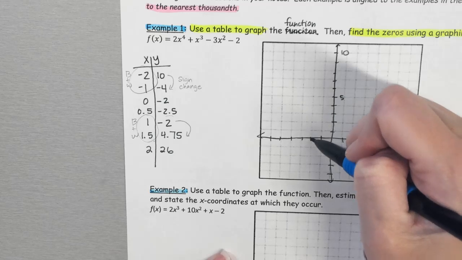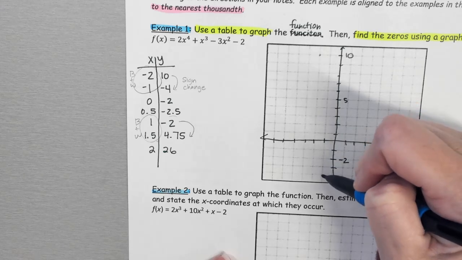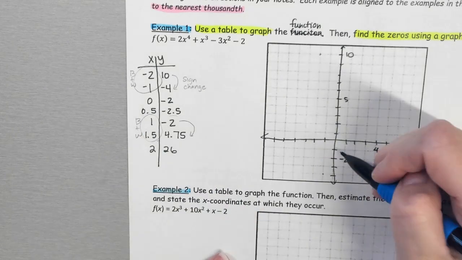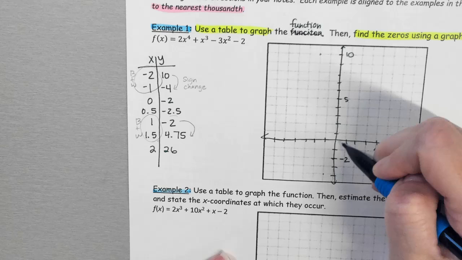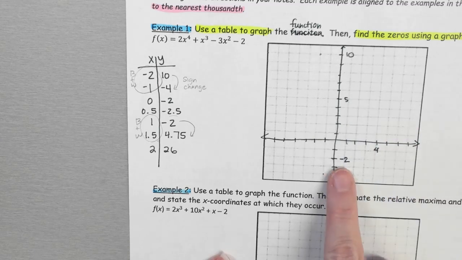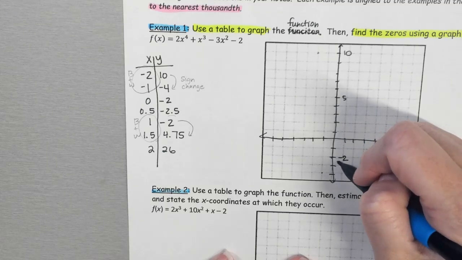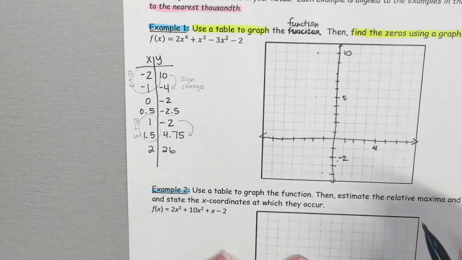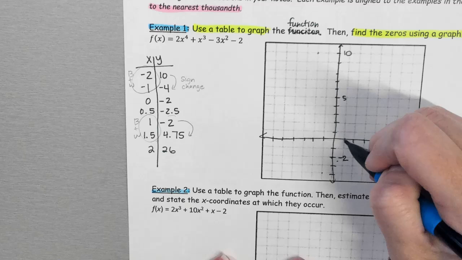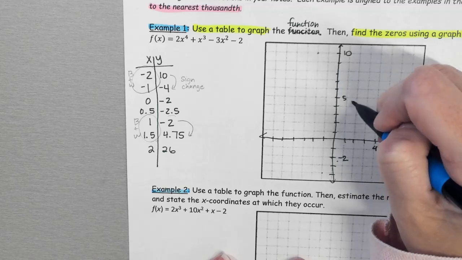So at negative 2, I'm at 10. Okay, and then at 0, I'm at negative 2. And so if I didn't graph that 0.5, I would have these two. They are never going to cross at a straight line like that. So thankfully we did this and we got the 2.5. And if you guys want, I'll graph the other one. So at 1 we have negative 2, which I graphed, and then at 1.5 we have 4.75 here.